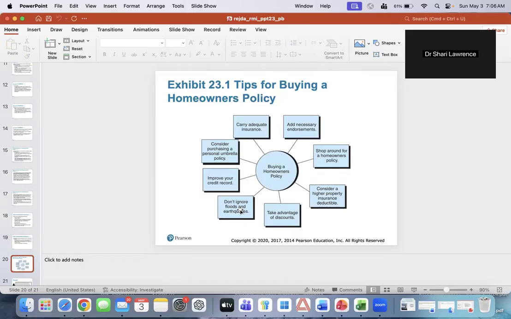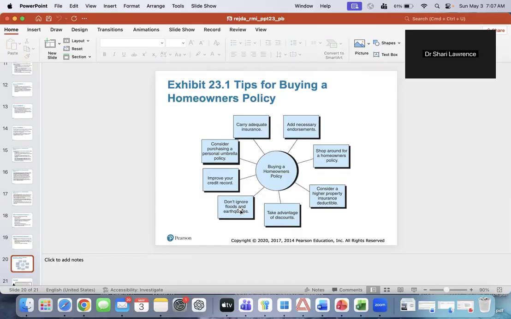Oh, and while I'm thinking about it, this will be in the next chapter too, but when you buy auto insurance, when you buy homeowner's insurance, you're covered that day. As soon as you purchase that insurance, you're immediately covered. With flood insurance, there's a 30-day waiting period. So keep that in mind. That's a possible test question too. Is there a waiting period for flood insurance? And there is. Once you buy that flood insurance, it doesn't kick in until 30 days. So that's something to think about as well.